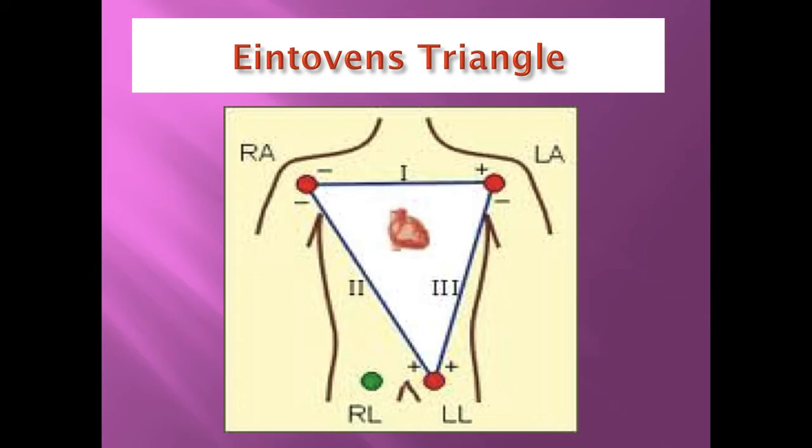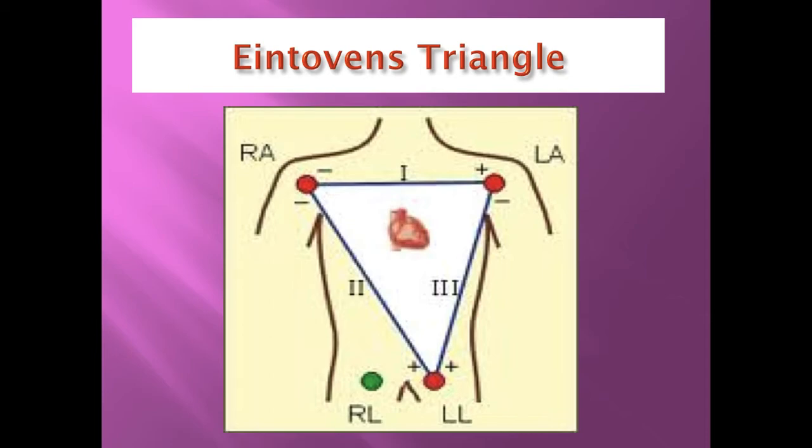So the triangle represents vectors or directional signals, and we can take each lead of the triangle and reposition it onto the heart so that the leads actually intersect. So again, by moving lead 1 directly down, okay, so it stays parallel with where it is right now, lead 2 over to the center, and lead 3 to the center. So they all intersect at the center of the heart.